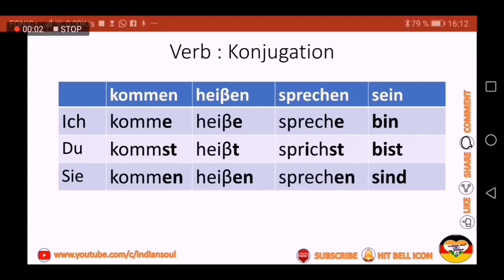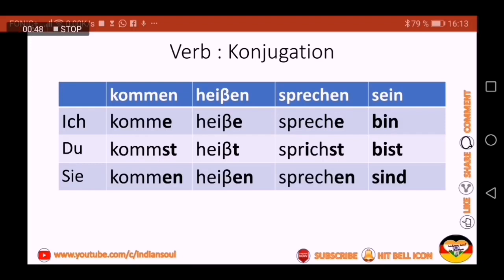So let's come to verb conjugation. So in German, basically, a verb is having two parts. One is the stem, or the basic part of the word. So, for example, here in verb kommen, komm is the stem, and you have to then modify the tail of the verb according to the subject.